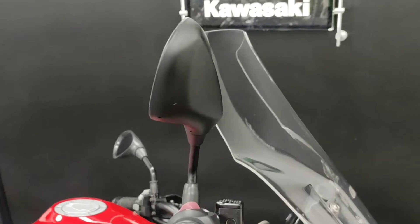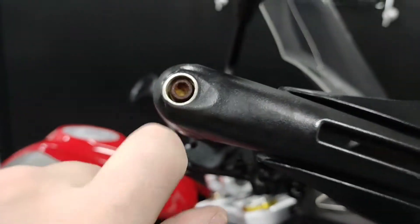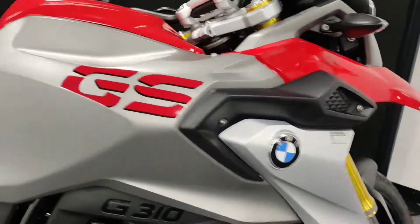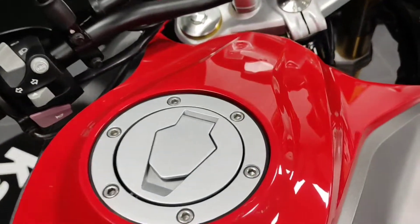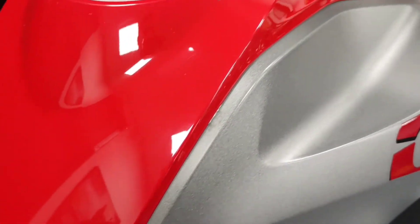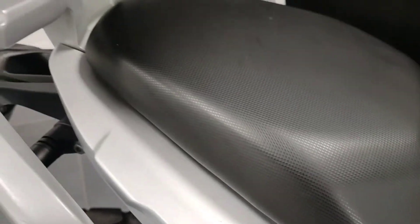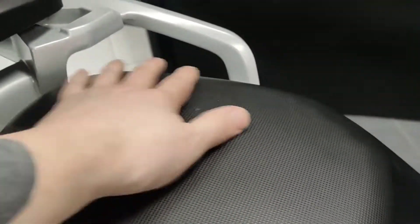Handguards and mirrors also free. There's a little bit of corrosion on that bolt there, but if it really bothers you, you can just swap that out — that's not a problem. A little look up on the tank — again, no major chips, dents, or scratches on the tank. The seat has no scuffs or tears, that's nice and clean. You can see a few boot marks on the seat there, but nothing major.